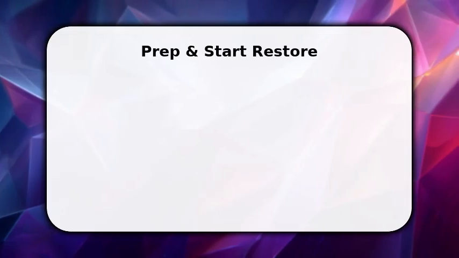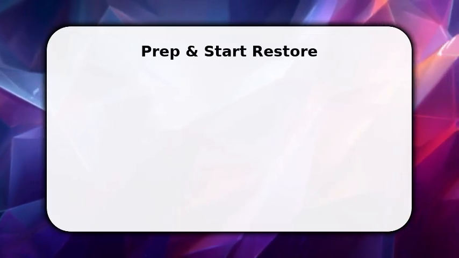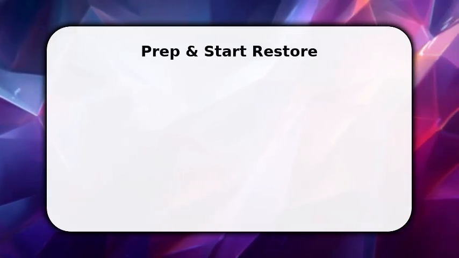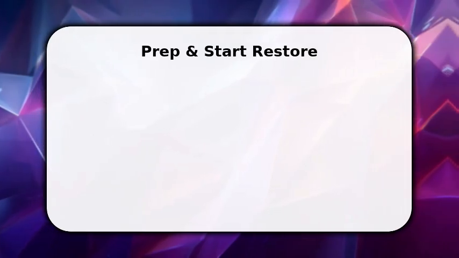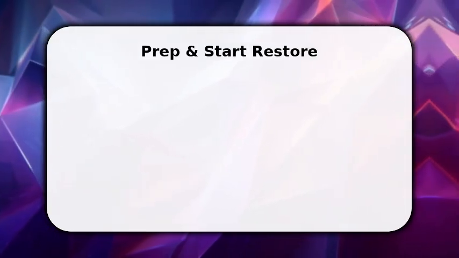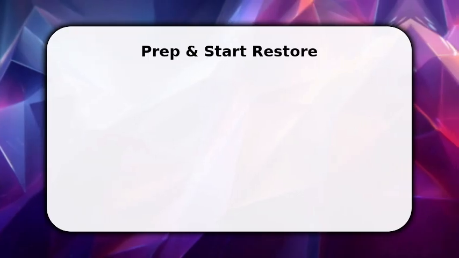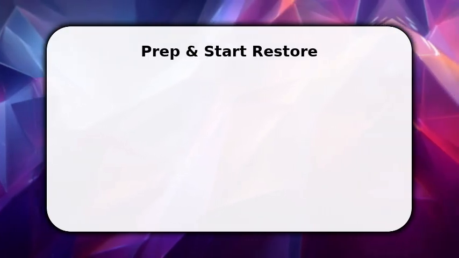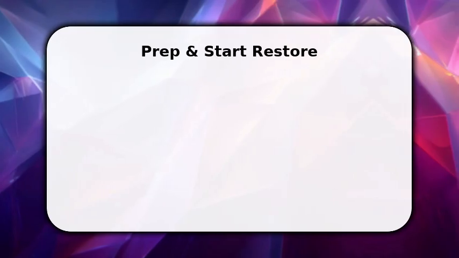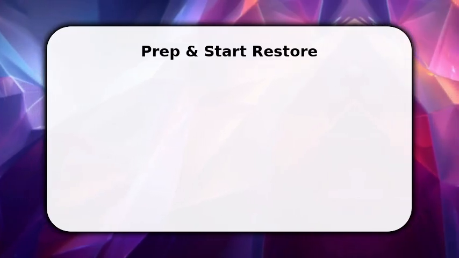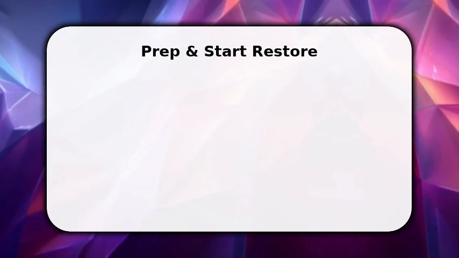You begin by verifying prerequisites so the restore works. Sign into the same Google account that held your contacts and make sure Contacts Sync is enabled. This ensures Google can push data to your phone. If you previously exported a VCF file, locate it now. Connect to stable Wi-Fi and keep battery above 20% to avoid interruptions.